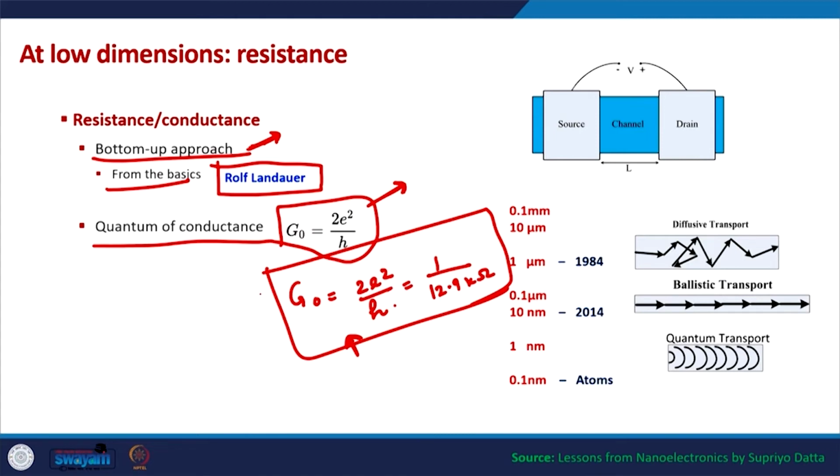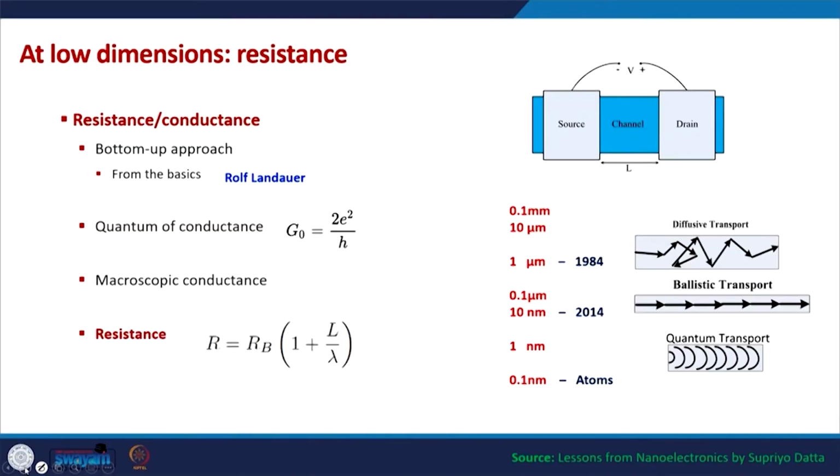And along with this, we encounter a new idea, the idea of conduction pathways. We will see these things in greater detail along the course, but just to have a glimpse of the material in this course, this new idea of conduction pathways, which is also known as the number of modes in a device, comes up when we do things in a bottom up way.